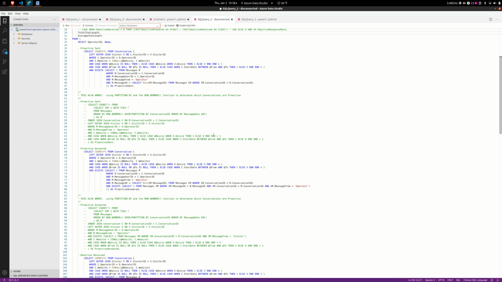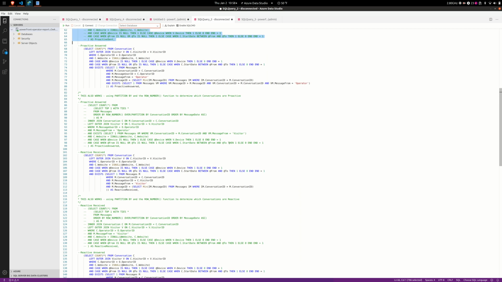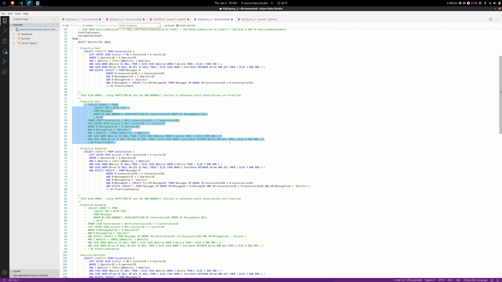One other thing I'd like to point out is that I found two ways to determine who initiated the conversation, whether it was the operator or the visitor. So I've included a few queries in here that are commented out that use a partition by operation with a row number function to figure out who initiated this conversation.